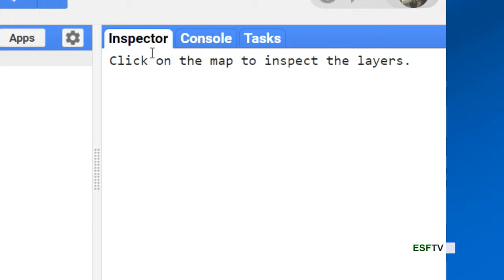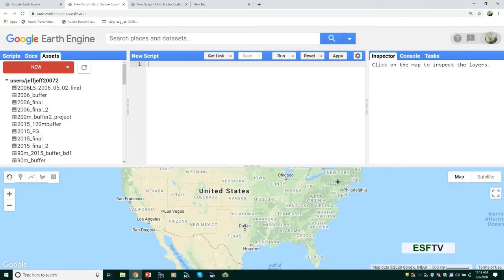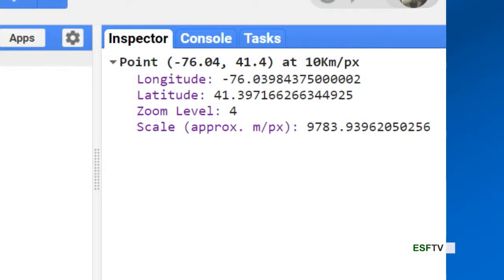So if I quickly do an example by clicking on the map down here, just a random arbitrary map point, and now going back to the Inspector, you will see the information associated with that point that you just clicked: the longitude, the latitude, and so on and so forth.